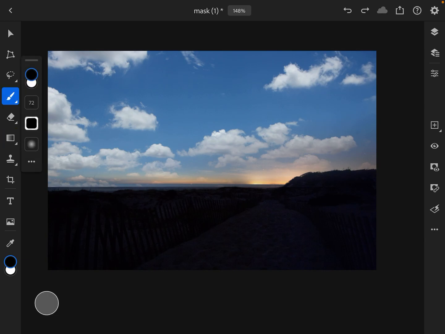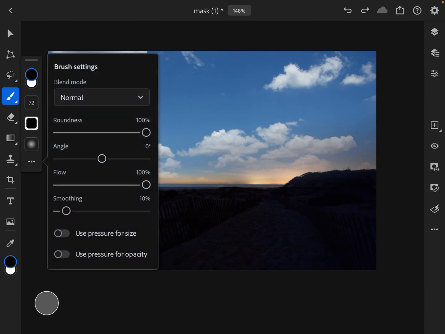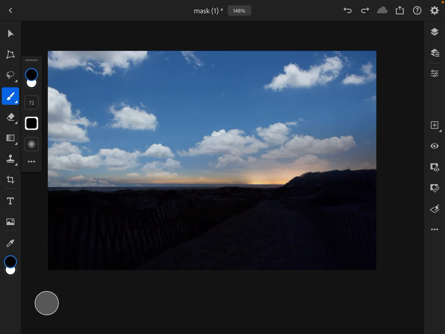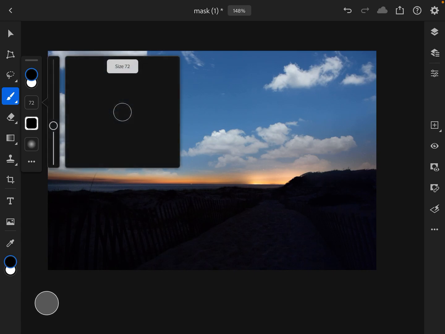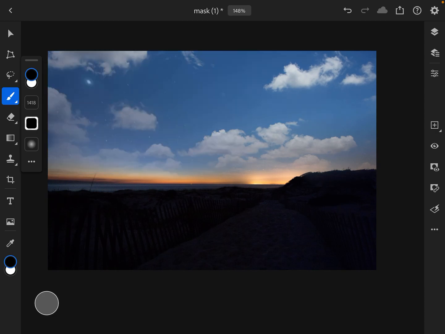So I'm going to take the paintbrush and paint with black. Again, you can pick the size of the brush, the softness of the brush right here, the opacity of the brush, and below that, you can pick some more options. Okay, so I picked the brush, and I'm just going to click and drag to get rid of that harsh edge right here. I want to make it even, it's on 0 hardness, so I'm going to make it bigger. And then I'm just going to use the edge.